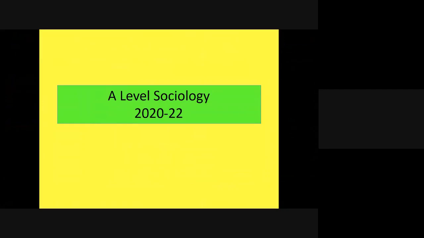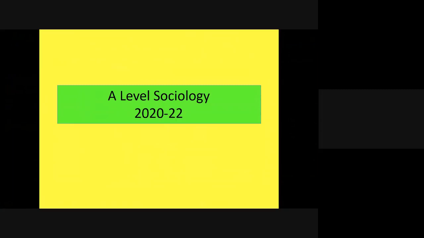Hopefully that previous clip has given you a bit more information about what an A-level in sociology looks like. It's true to say that there are lots of different perspectives within A-level that we will look at, and lots of different ways of seeing the world. And the beauty of sociology is that we're able to look at situations arising in front of us and apply our different sociological hats to that to understand what the situation is before us.